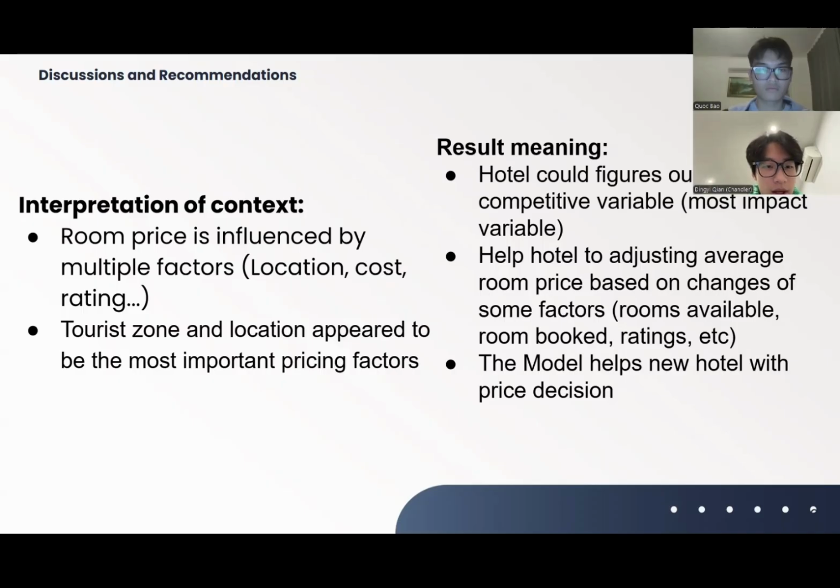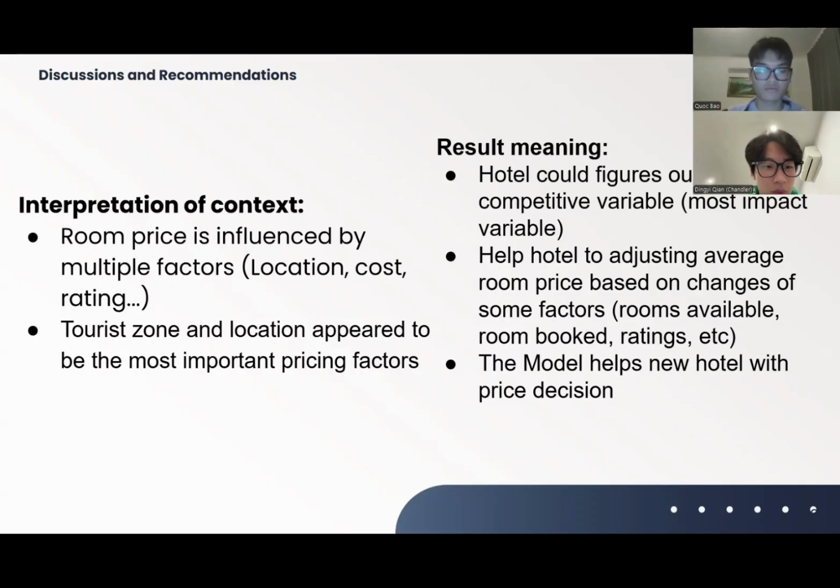In real-world context, hotels can use this model as a useful reference to find out the most competitive variable instead of relying on their personal experience. For existing hotels, this model can help them to adjust their room price. And for the new hotels, they can use this information to help with the room price decision.